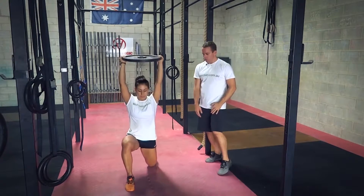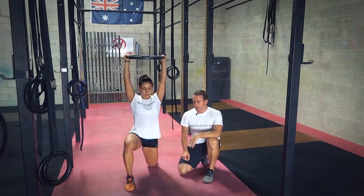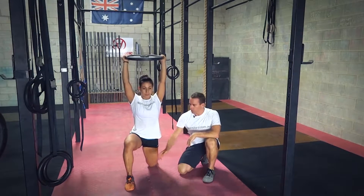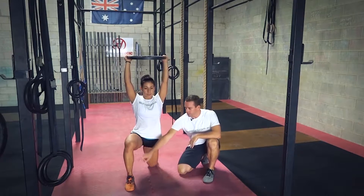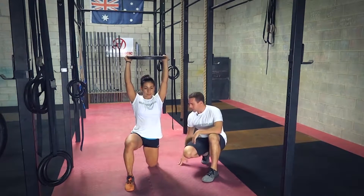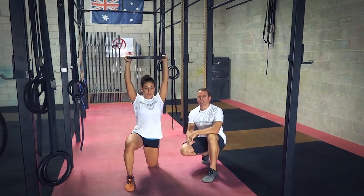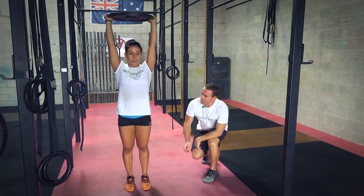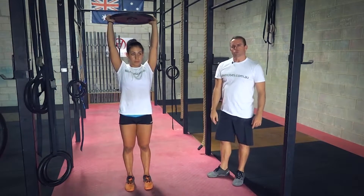When we step forward, making sure that the foot comes out directly in front. We're staying on two tracks, as we might want to call it. Then keeping a vertical shin so the knee is over the heel, not over the toe. Also, the back knee is touching the ground. Her hip, shoulder, and hands are all in alignment. And then from there, pushing into that back foot and standing forward — see how her hip, shoulder, and plate all come up in alignment as well.